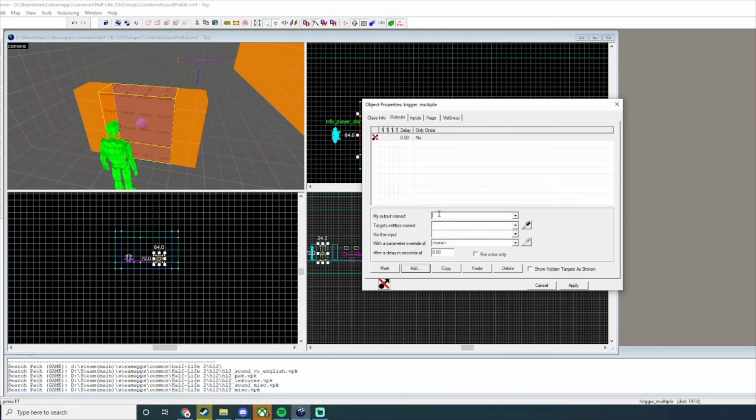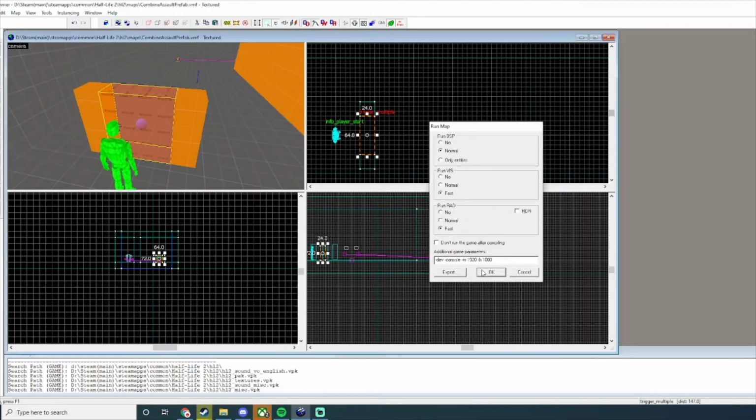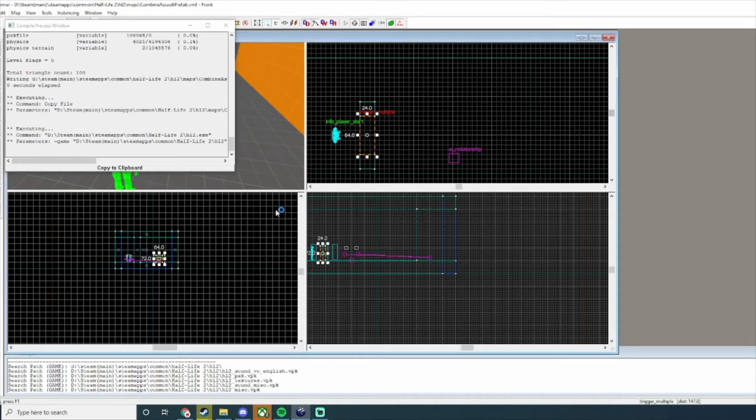So outputs, we are going to do, let's see, on start touch. And then we come down here, and I believe we want the AI _goal assault to begin assault. And I believe that's it. So let's just run this real quick and see if I've messed anything up. If nothing is messed up, then everything should still work, and we will see the Combine start to run. Let's see. Moment of truth.